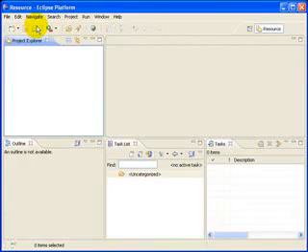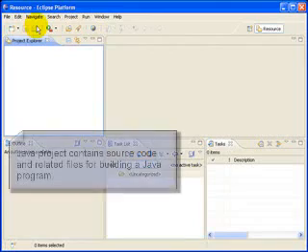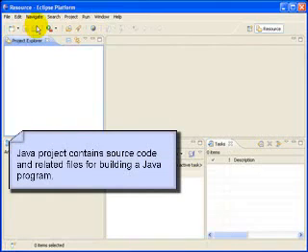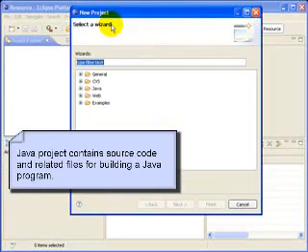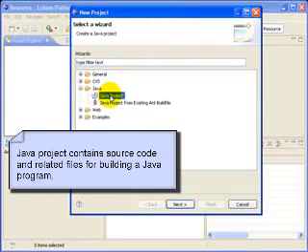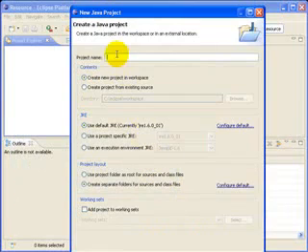The first thing we need to do is create our project. A Java project contains source code and related files for building a Java program. To create the project, we're going to use the New Project wizard found on the File, New, Project, Java, Java Project. So press Next to launch the wizard.